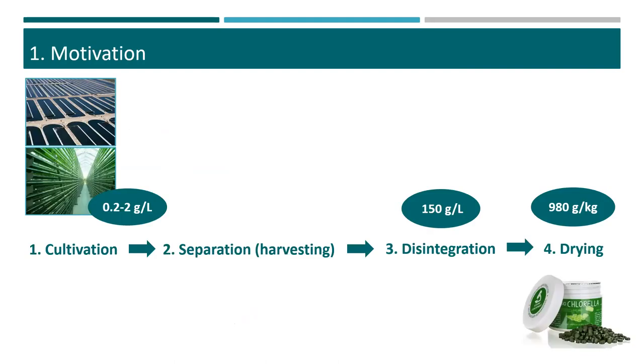This is the scheme of the whole production of dry biomass of microalgae. So firstly, microalgae are cultivated in so-called photobioreactors, which can be open or closed. And after autotrophic production of microalgae in these reactors, we are usually reaching quite a low concentration of cells, usually around half a gram of dry biomass per liter. After cultivation, there is a separation step to separate the cells from culture medium, which in the case of microalgae is called harvesting. And then in the case of Chlorella, which served us as a model organism for this study, the cells have to be also disintegrated to be digestible, and then they are dried.